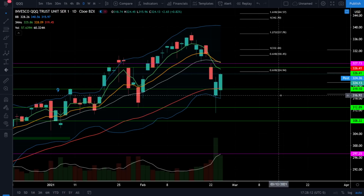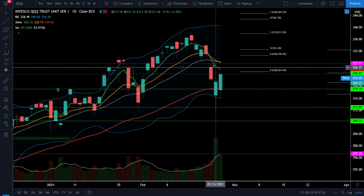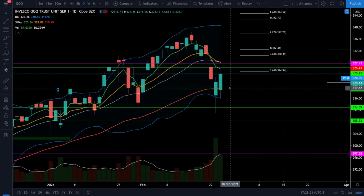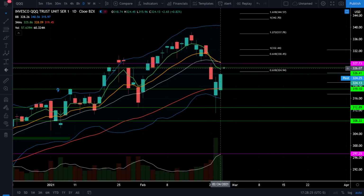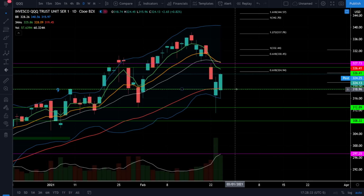All right, next up is the Nasdaq 100 triple Qs, and we saw the Nasdaq 100 going up 0.82% today, but we still do have a short-term bear trend. The price action is holding up above the positive sloping 50 EMA, but you can definitely see that the 20 simple moving average has rolled over and it's now negatively sloping. So yes, we are picking up bearish trending in the Nasdaq 100. The only line of defense holding the Nasdaq 100 bullish right now is that the price action is holding up over this 319 level, which is the 50 EMA.